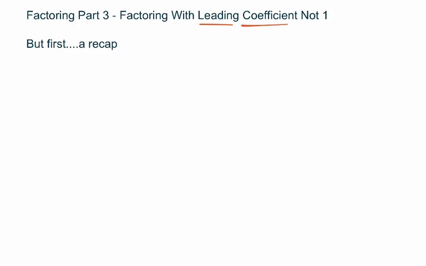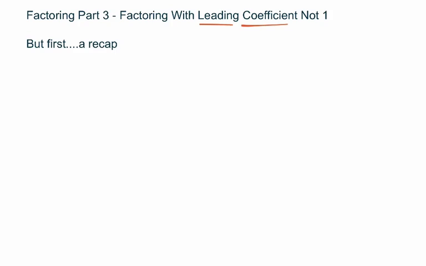But before we get into that, this is a good moment to pause and just do a recap of what we have covered in factoring so far. So we can get our heads around where we've gone, and that'll prepare us for taking the next step. My goal is to just get through the strategy for factoring with a leading coefficient, not 1. We're only going to do one example in this lesson. And then in the next lesson, I will work through several more examples and we'll get to some practice.